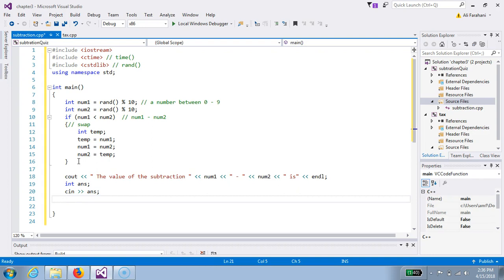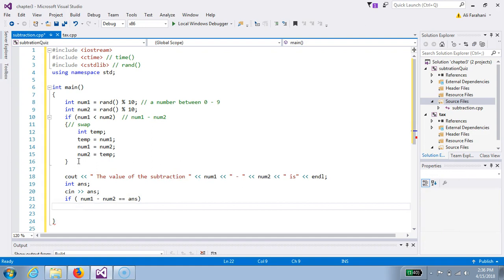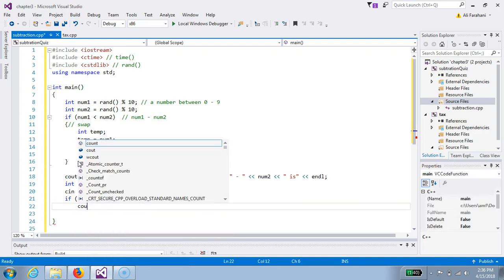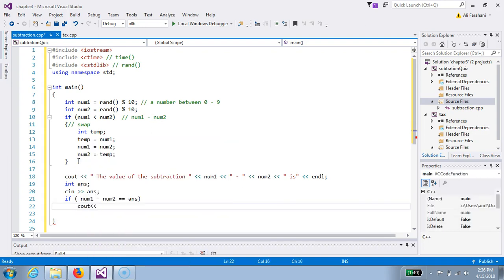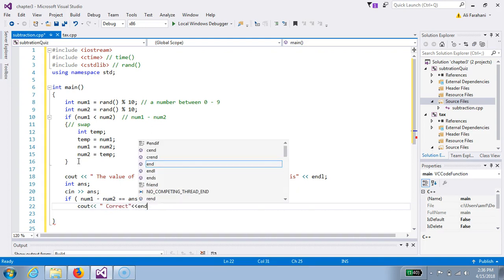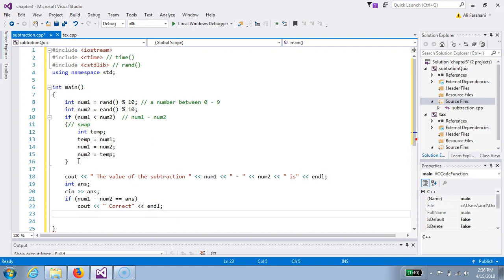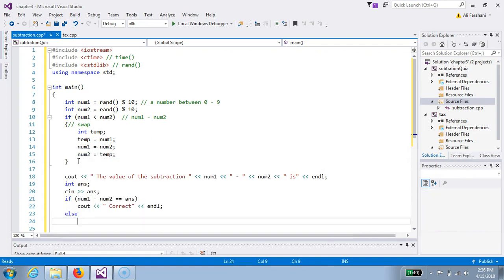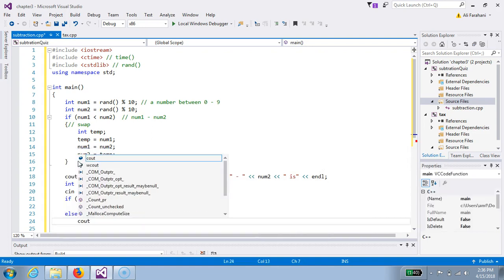So we have received the input from the user, and now I check whether the answer is correct. If num1 minus num2, if that is really equal to the answer that's given, you would write out cout correct. A brief message basically, endl. Else you are going to cout incorrect.